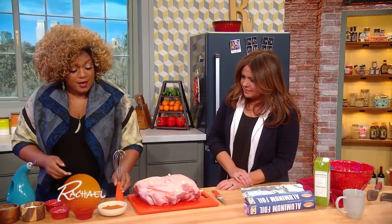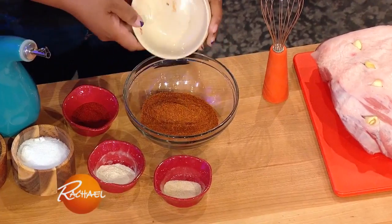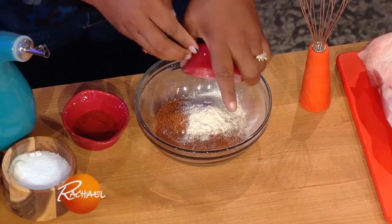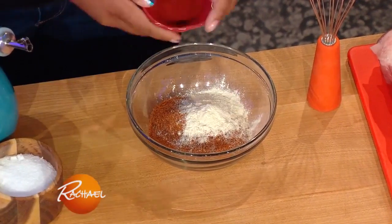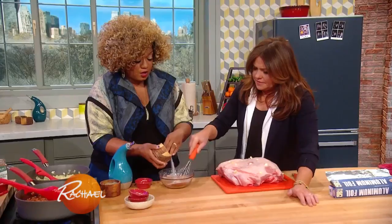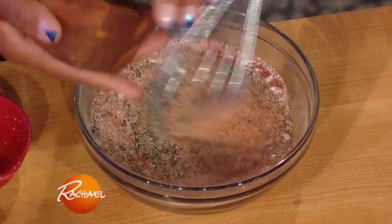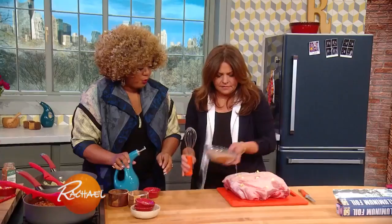We're gonna make a rub. Starts with a little bit of seasoning called Old Bay. So some onion powder, garlic powder, some sweet smoked paprika, just punching up the flavors. Gonna throw some salt in there, some black pepper, and then just rub it all over. Rub it on down. Our pork butt right here.